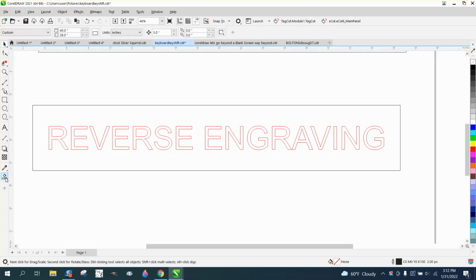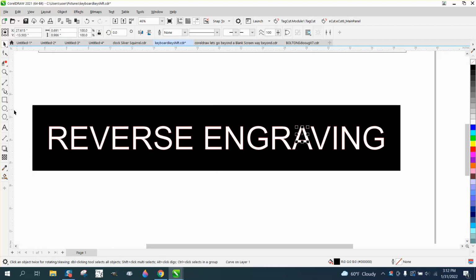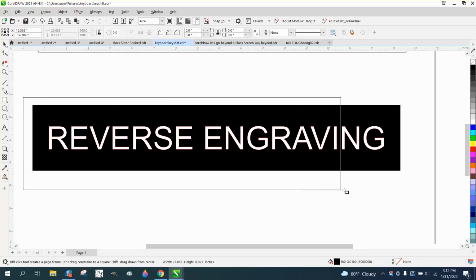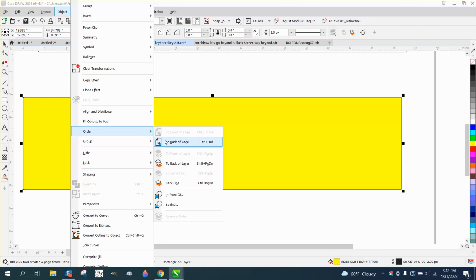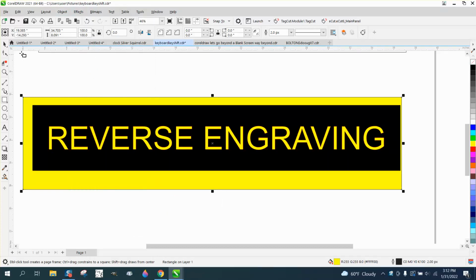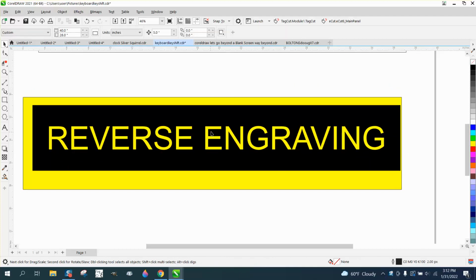And the old way I used to do it would be to use a smart fill tool, and then you have to go and fill in all these spots. And in this particular word, it's not that bad. So that's going to engrave, and if we look at this with a yellow box, the outside of the letters are going to engrave, but the insides are not. So it kind of makes the letters pop out. I'm actually going to grab them all and right-click no outline. So it's going to look like that.